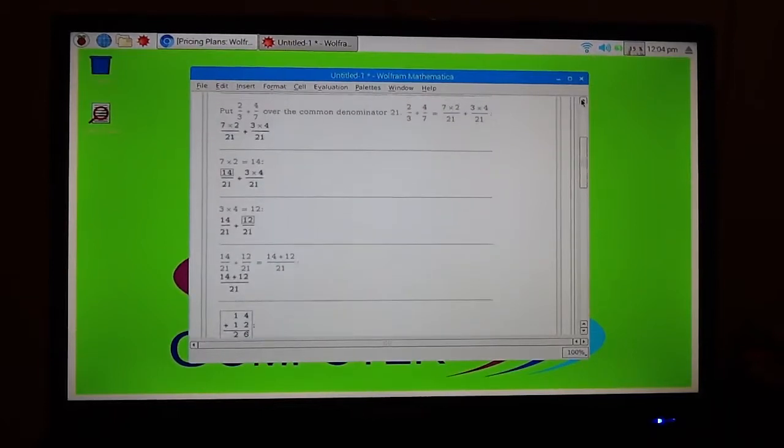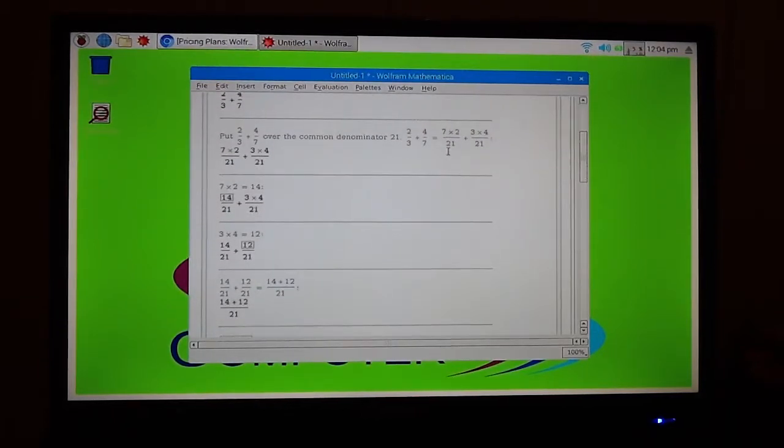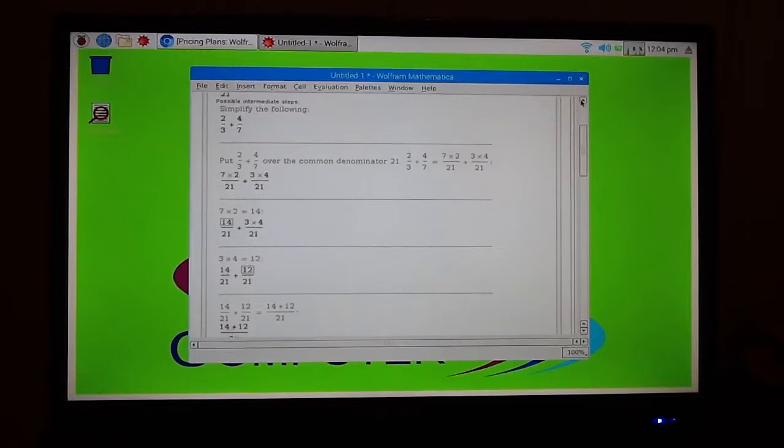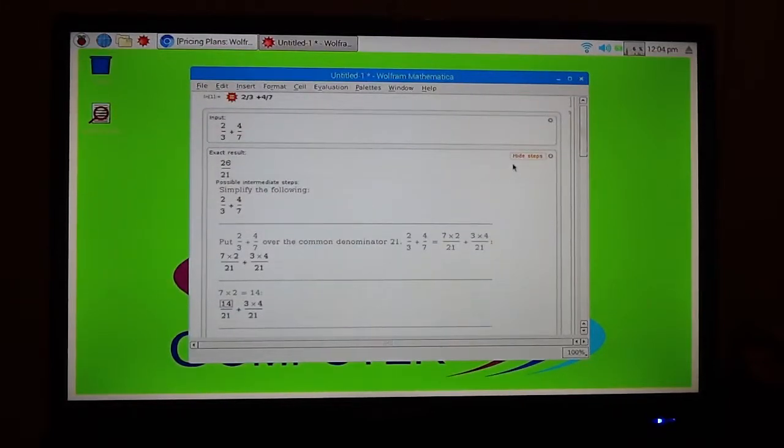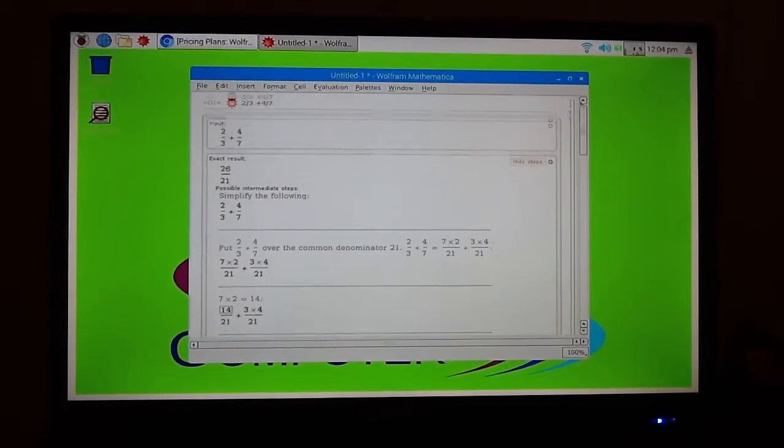Now this is a phenomenal thing. So this means like you've got a tutor now. Not only is it going to give you the answer, but it's going to give you the tutorial how to do it. And it does this for all kinds of math problems that you can do now, and that's what I'm going to continue to give you some examples of.